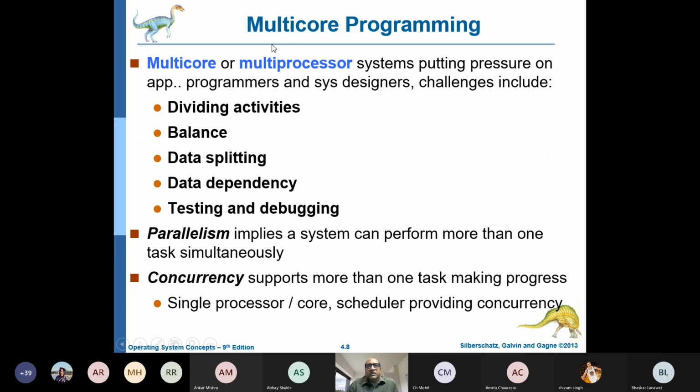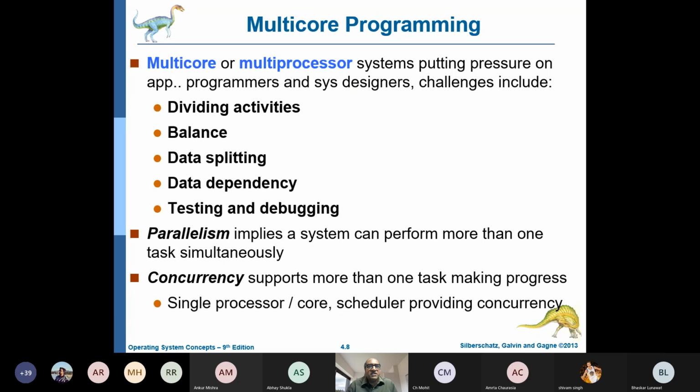The concept of multi-core programming is very relevant and required when you are executing multi-threaded processes, because the idea of a multi-threaded process is that a process can simultaneously execute on multiple cores. That was the basic idea.